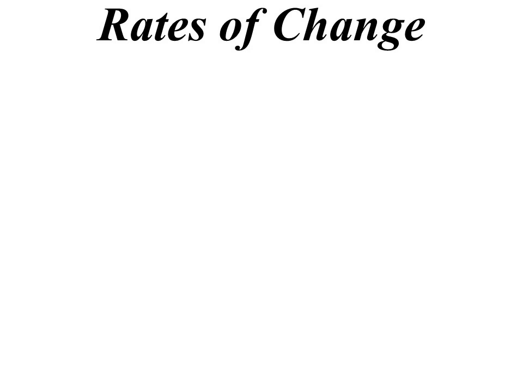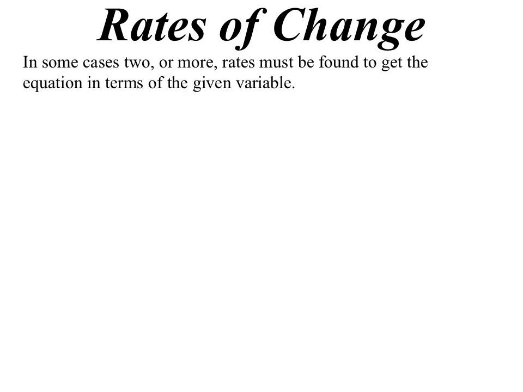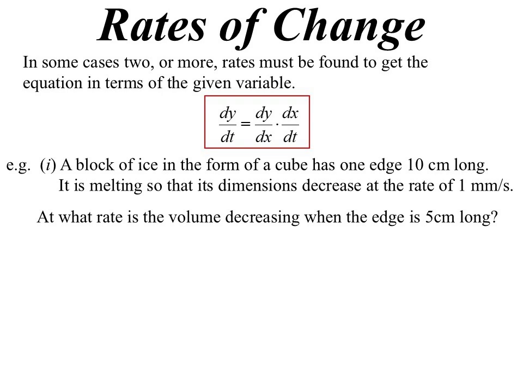We're going to return to a bit of calculus, the rates of change, that idea. Remember, a derivative is essentially a rate of change. But in some cases, we need to link a couple of rates together to come up with a solution. That uses the idea of, well, it goes by many names, the chain rule, implicit differentiation, whatever you want to call it. That idea, that dy/dt is the same as dy/dx times dx/dt. We'll just look at some examples.